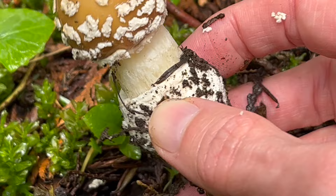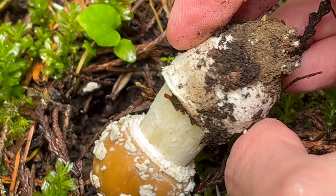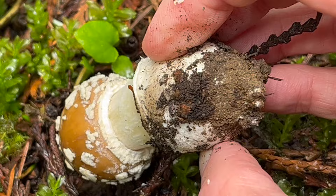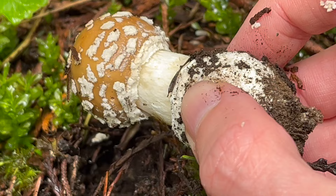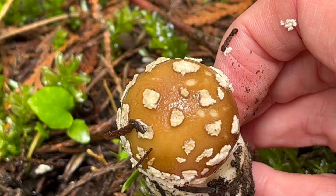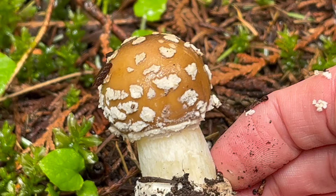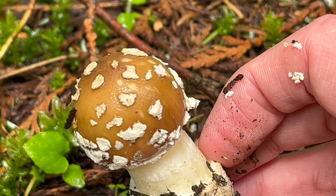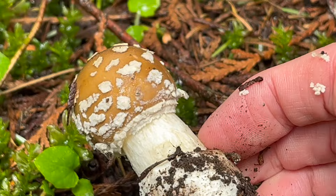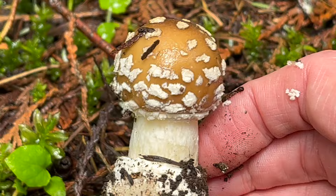Notice also at this young stage we see a partial veil actually covering the gill structure. As this mushroom matures, it's going to expose the gills underneath, and when it does, it's going to leave a skirt or annulus on the stem or stipe. That's very characteristic of these Amanita mushrooms, specifically the panther cap. It has a light brown cap, a little darker at the center, and right now it's very rounded and bell-shaped, but as it matures it'll get almost flat on the surface. You may recall in last week's video we had a more mature one that had expanded outward with a distinct skirt and exposed gills. This one is in its very early stages.